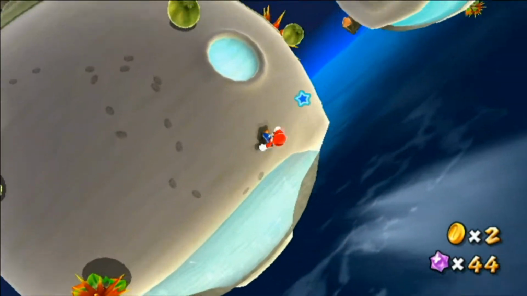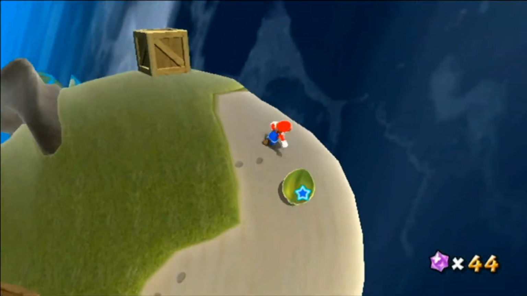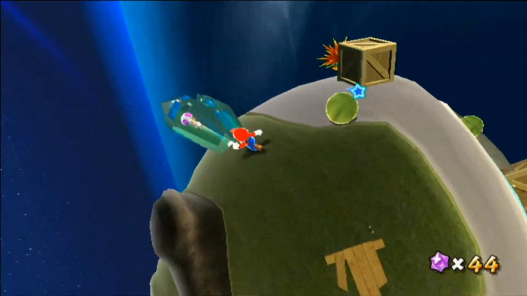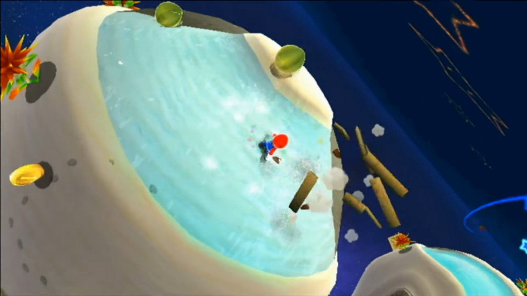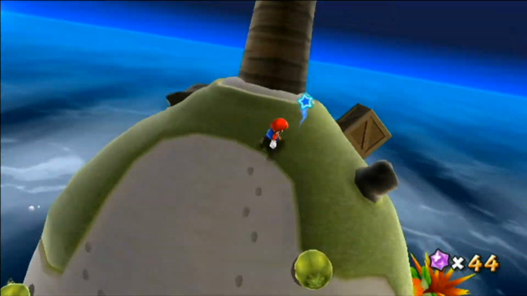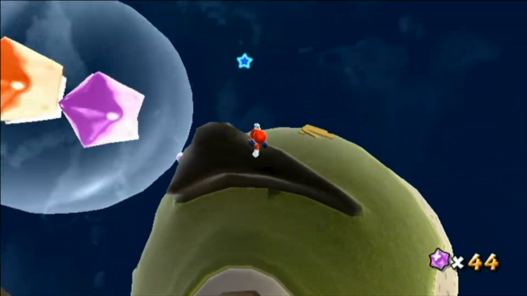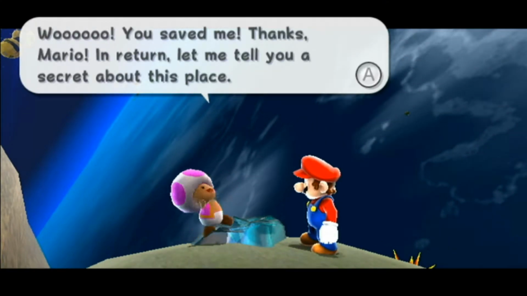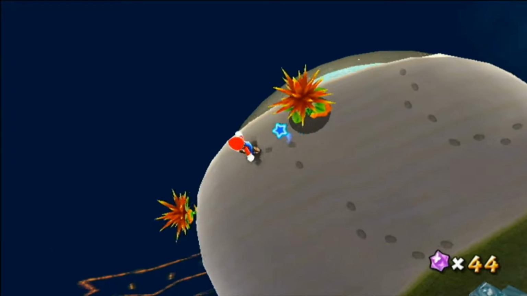Now, usually when there's sand like this, one of those bag enemies from the last episode will be here. Coconut battle! I can't do it. What I'm trying to do is smack these coconuts into these spiky things, which I'm missing horribly. Yes, water. We'll be exploring the water physics of this game later on. Oh, hello. Now, what do you have to say, sir? Secret about this place: apparently, those spiky things just hate coconuts. I like how we can talk in pictures in the Mario Kingdom.